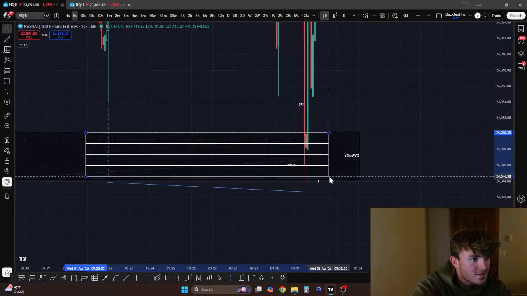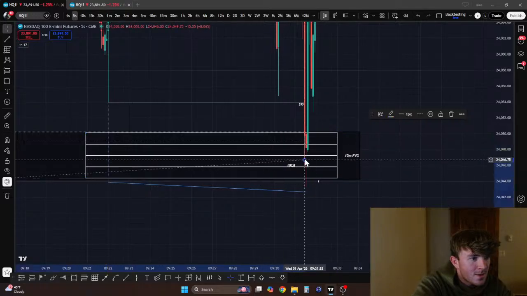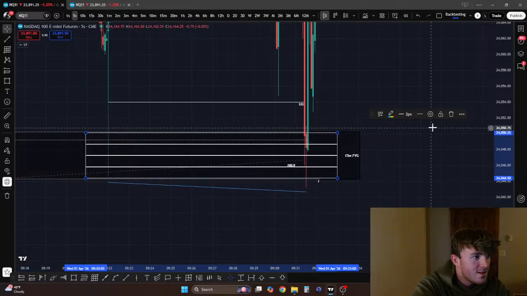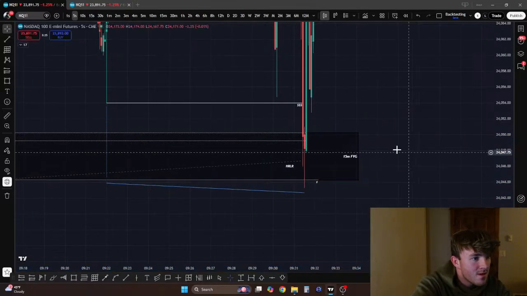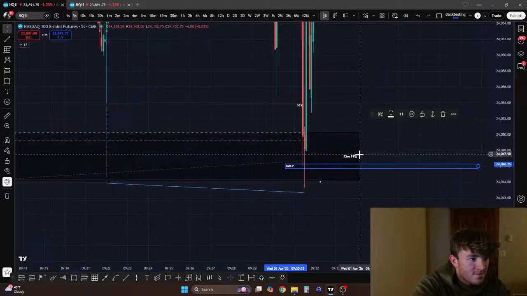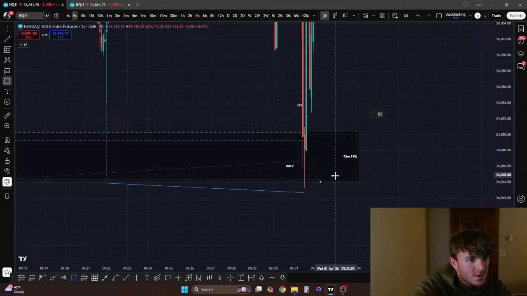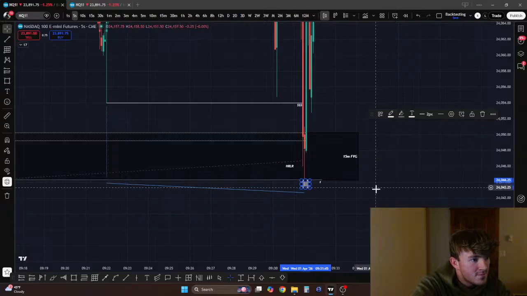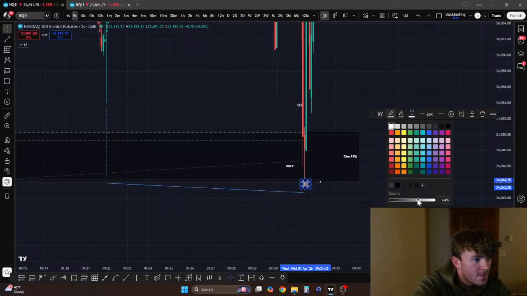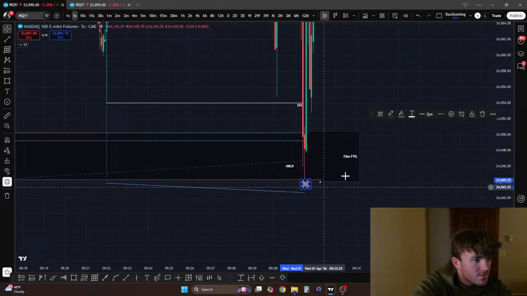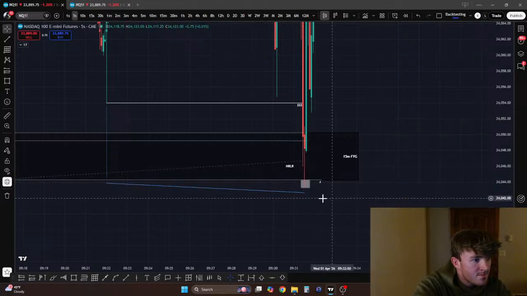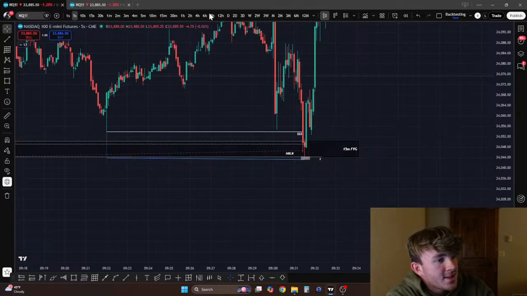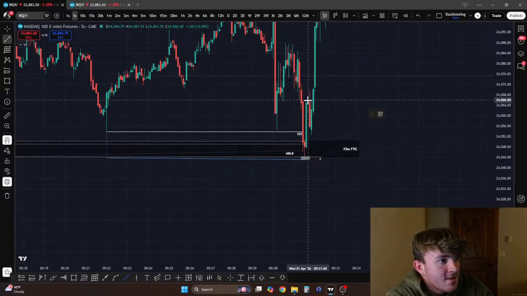And isn't it just really cool how the market just obeys the quadrants and stuff? Like, whoa. Alright. So efficiently delivered right there. And then what? And then I would take this change in state off of it right here, like that.